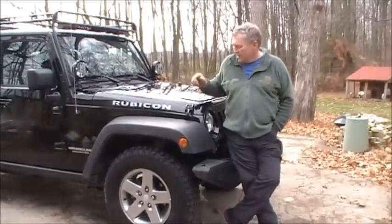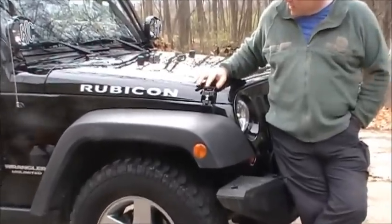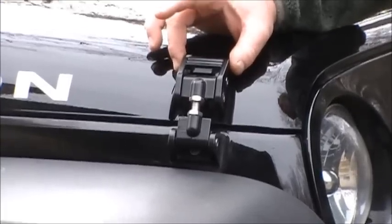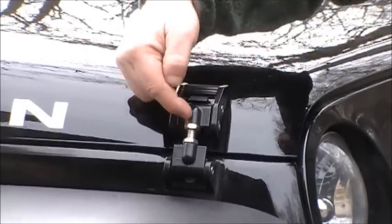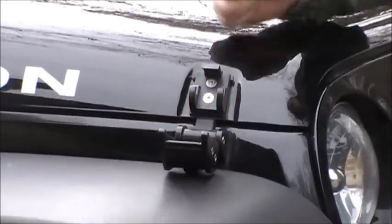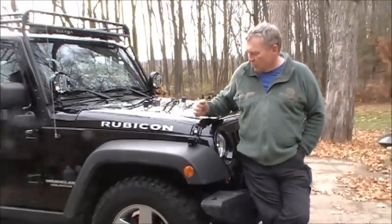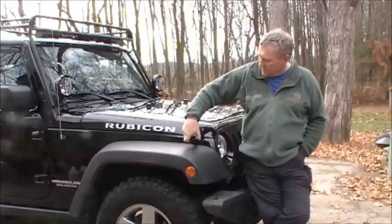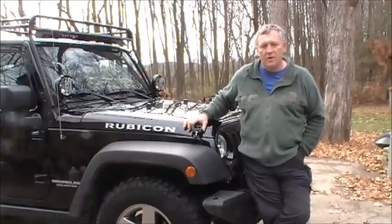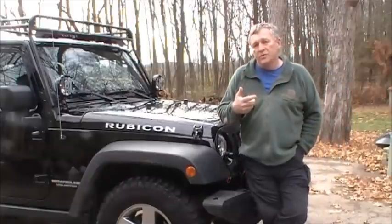As far as some of the upgrades that I made, I did a lot of work with Rugged Ridge. This is the Rugged Ridge hood hold-down clamps. I like these better than the original ones because they're metal and also infinitely adjustable. One of the things the Jeep is known for is that as you go a little bit faster you can get some hood flutter, because the original rubber clamps don't hold the hood down as tight. This is a really nice secure locking and adjustable hood clamp. Now we're going to move around to the front of the Jeep and take a look at some more upgrades.